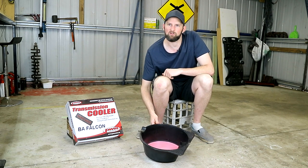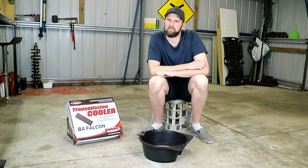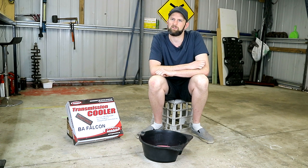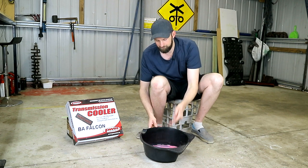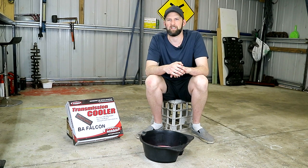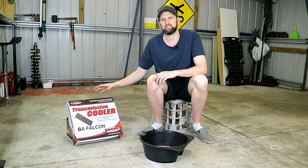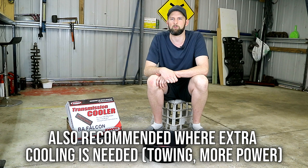If you're lucky enough to have never seen something that looks like this in your car, let me explain. A lot of factory cars run their transmission coolers as part of their radiator. When that radiator fails, the transmission fluid can mix with the engine coolant and result in a toxic mix that looks a little bit like a milkshake. Despite looking like a tasty milkshake, this can quickly do huge damage to your car, destroying your gearbox and even causing engine damage. That's why fitting an external transmission cooler should be a high priority if you have a system similar to the one we've described.